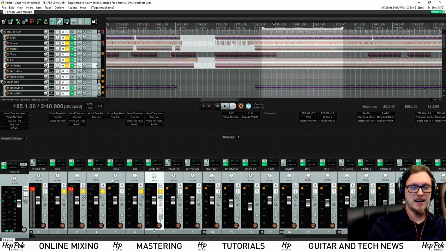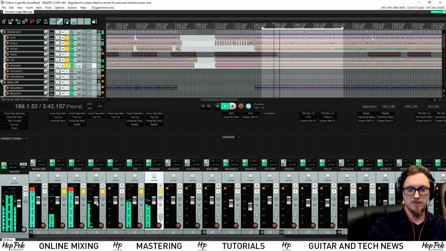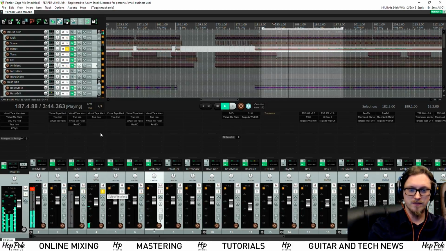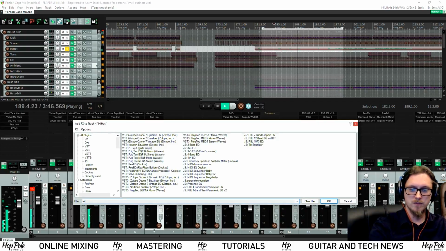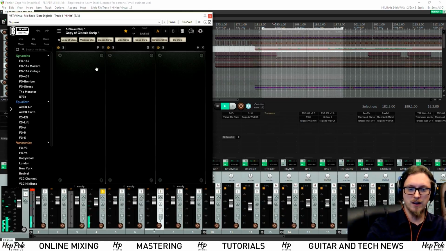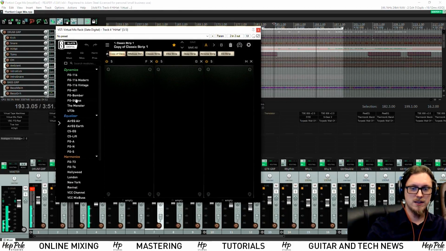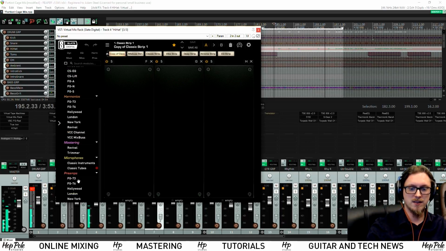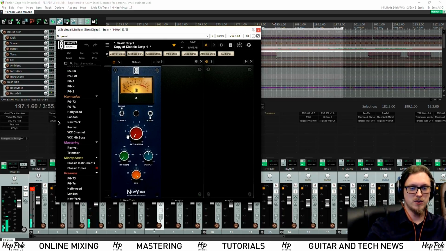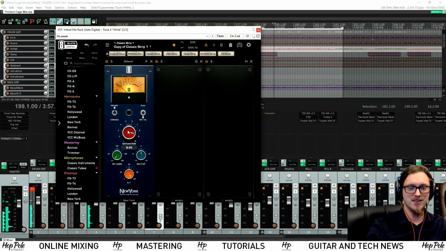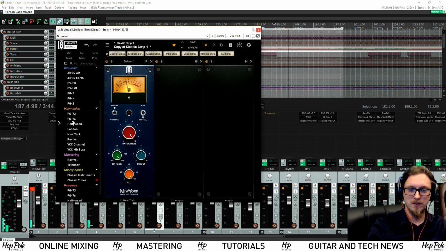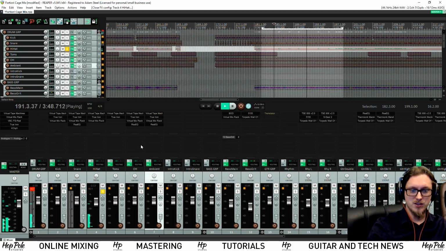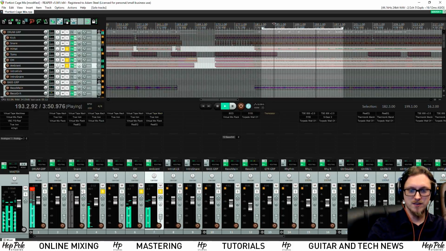Okay, so let's add the hi-hats in. I don't tend to use them much. So, tick, tick, tick, tick, tick, tick, tick. So, one thing I do like to do is I like to distort my hi-hats a lot. Take all the low end out. And then just see how they do in the mix.